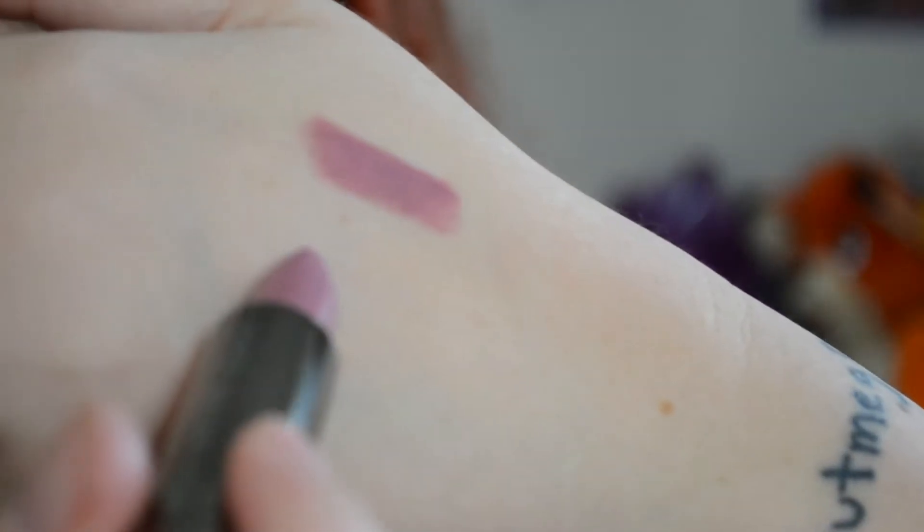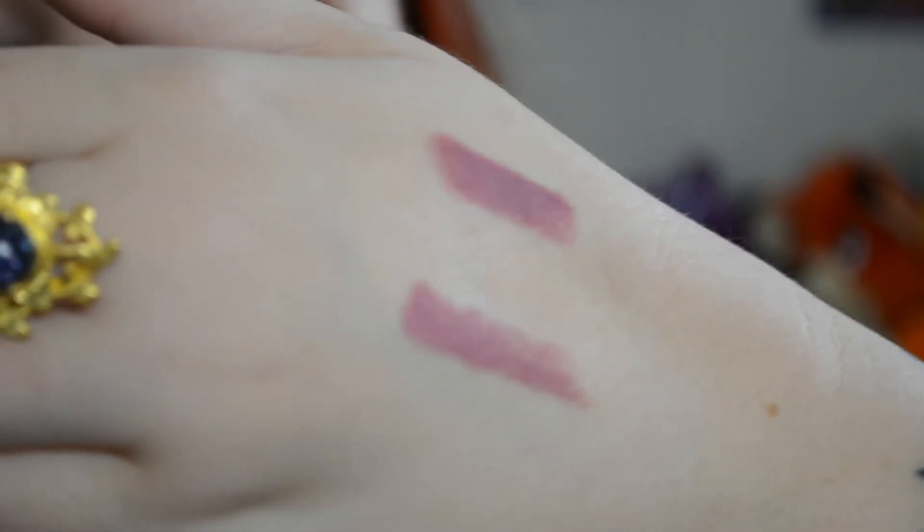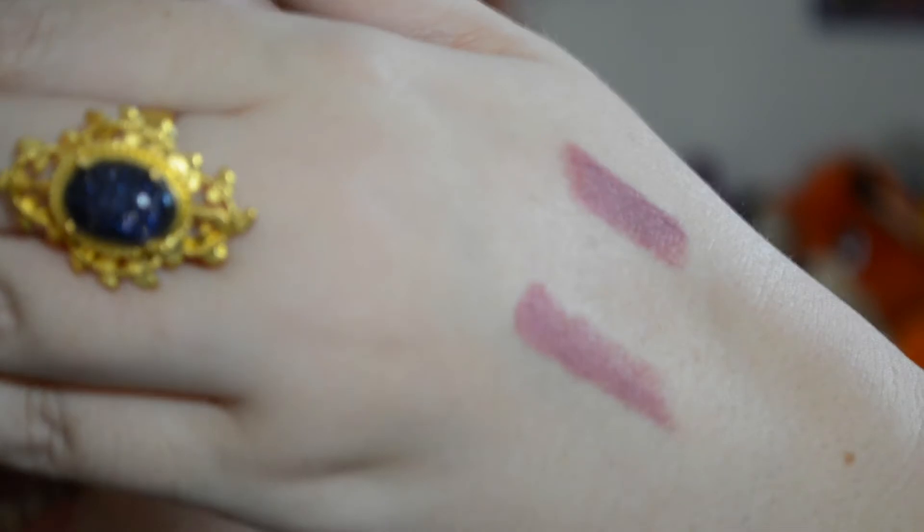My next favorite is a lipstick — this is the Lorac Goddess, basically my go-to lipstick lately, though I'm not wearing it right now. This is part of Lorac's new lipstick line, the Alter Ego. It's a very nice muted purple, creamy, moisturizing lipstick. The texture does feel a little funny when you first apply it — almost feels a little cakey — but it's not an uncomfortable cakey. I don't even know if that makes sense.